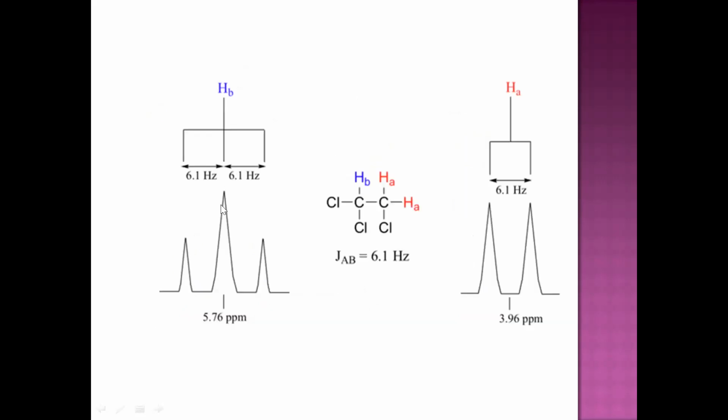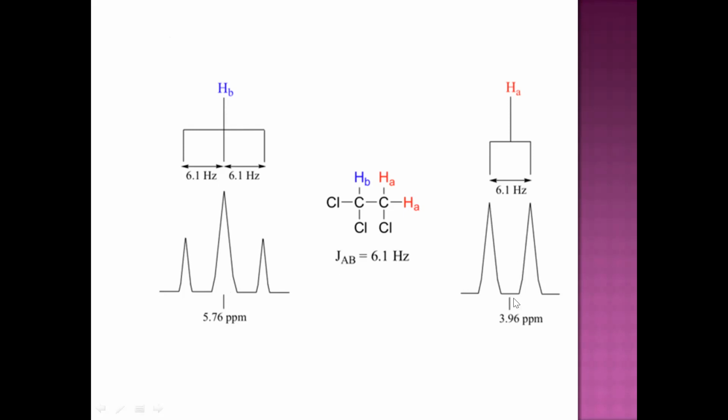Here we take a compound in which a triplet appears. This is the splitting, this is the splitting. The distance between these two peaks is called the J value, and it is similar for that one. This J value is 6.1, and it is also similar for this area. If you are going to mention the NMR value in the paper, for 5.76 put the cursor on this one and your software will show the NMR value. So 5.76 ppm is the exact NMR value.